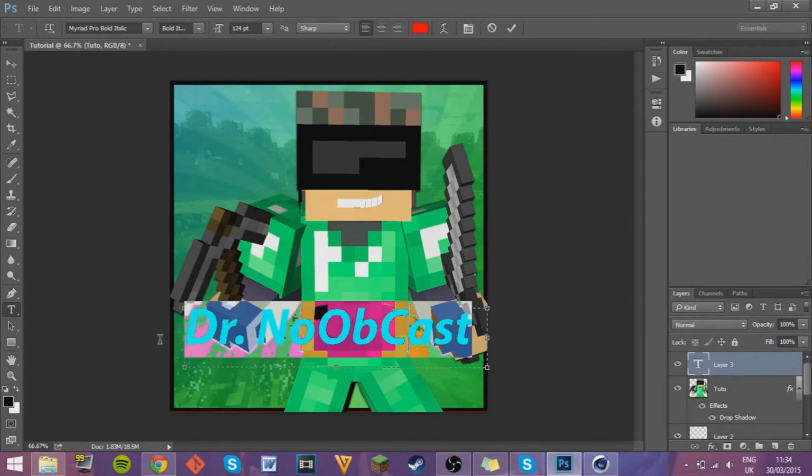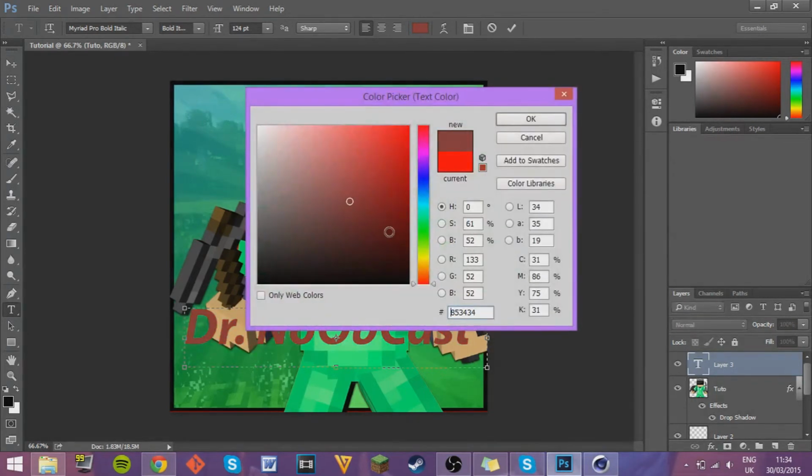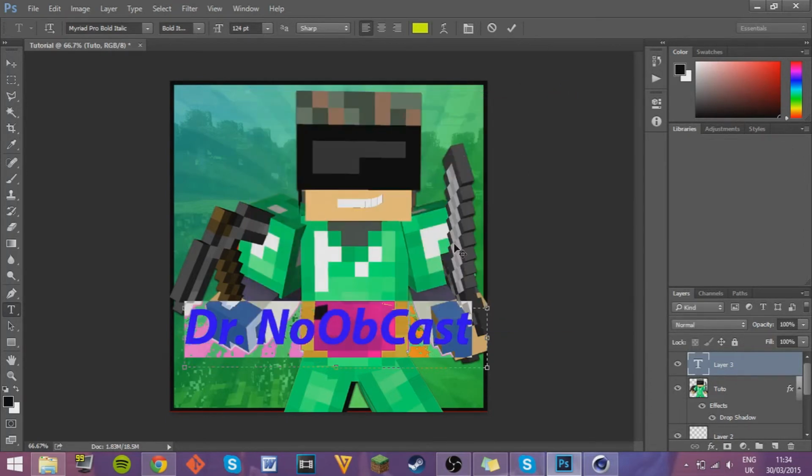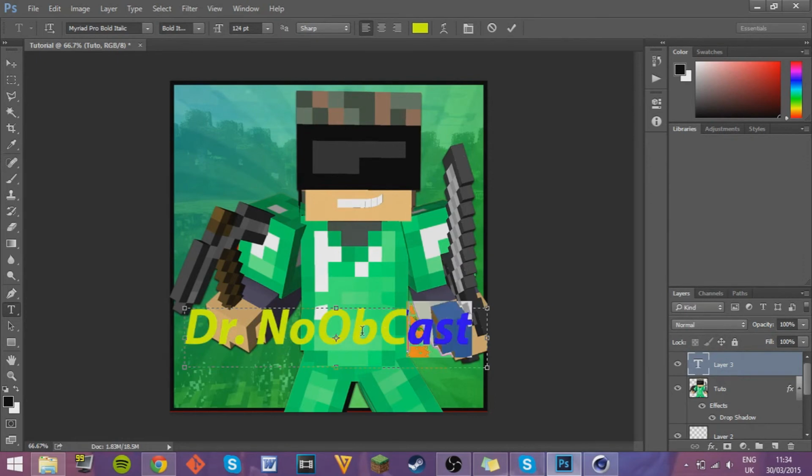Then if you want to change the color, you just select it all and you can set it to any color you want. Personally, I think that a bright color is the best. And so you have that, you press enter. Well, you should be able to press enter.